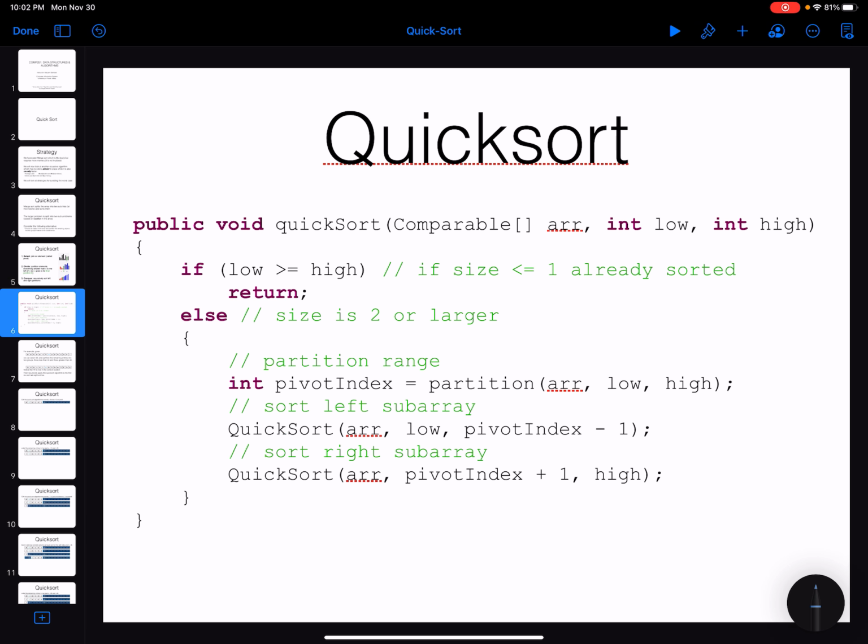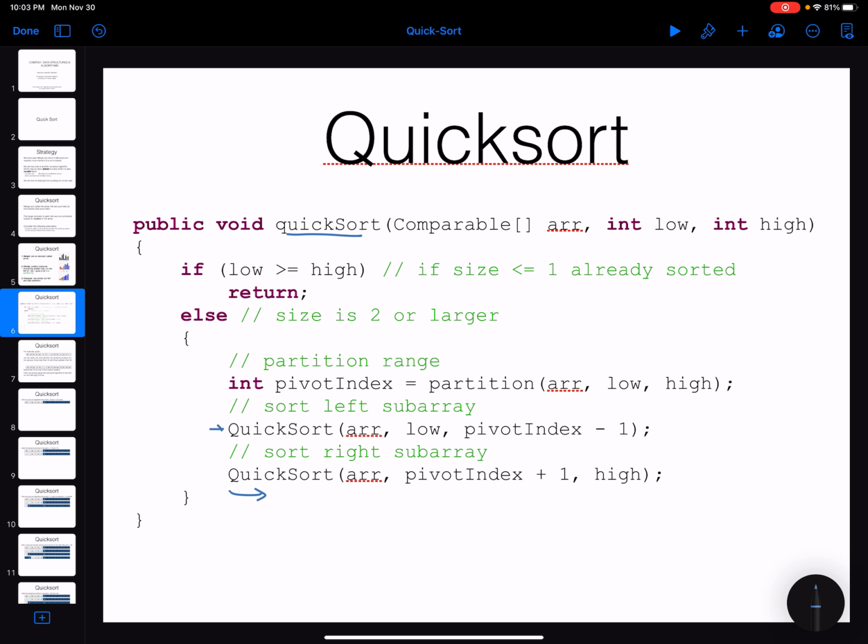So if I wanted to actually show you the code for quicksort, this is very similar to the merge sort. I mean, the main code, that recursive function, is almost exactly the same as the merge sort. The difference is that first I'm calling it quicksort. The second thing is that I don't have the merge part.